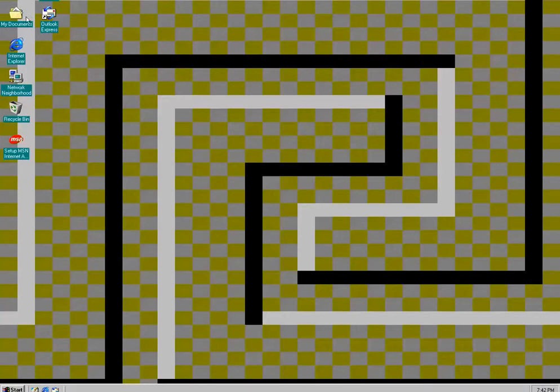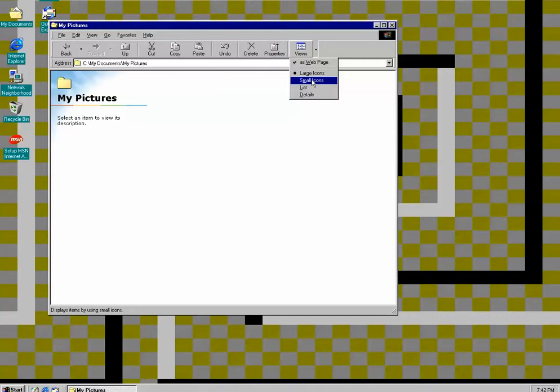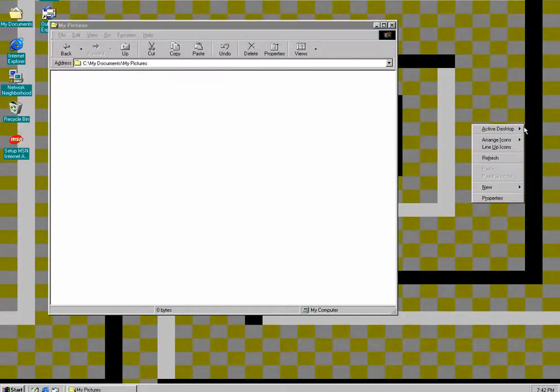But aside from that story, you can see there's My Documents up here. My Documents, for some reason, only has My Pictures. There's no pictures in it because I haven't done any pictures. I'll go to Paint in just a second. Then you can see different views of the file manager here. Make it small, make it large, view as a web page. That was one thing that was neat, that was weird and off in previous versions of Windows, is you could set an active desktop.